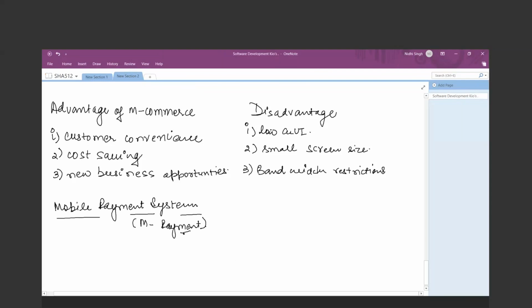The same application can be understood through Flipkart and Amazon. In Flipkart, if you are going to purchase a particular product, after adding it to the cart, you have to make the payment. This payment gateway is provided by the M-payment system, such that you can authorize the Flipkart system, as well as initiate the payment and get confirmation about the exchange of goods with the financial value, right?